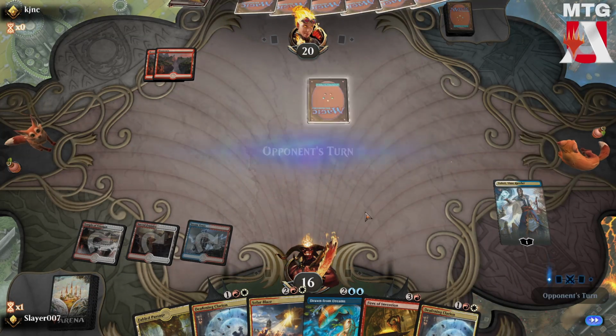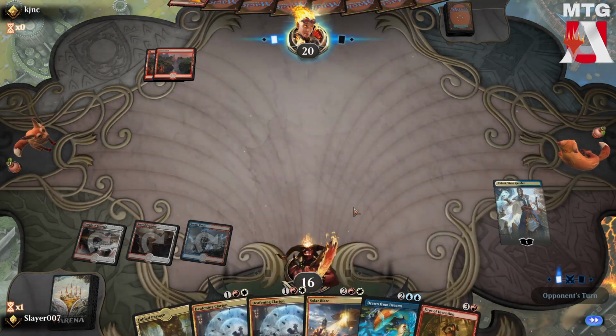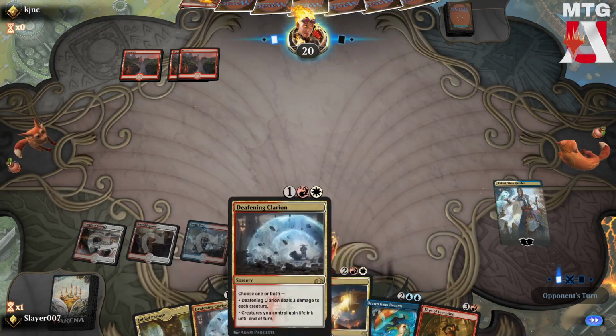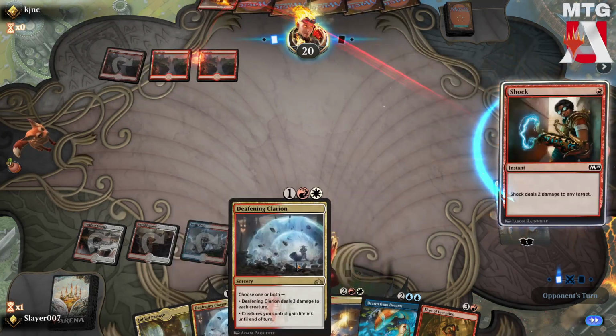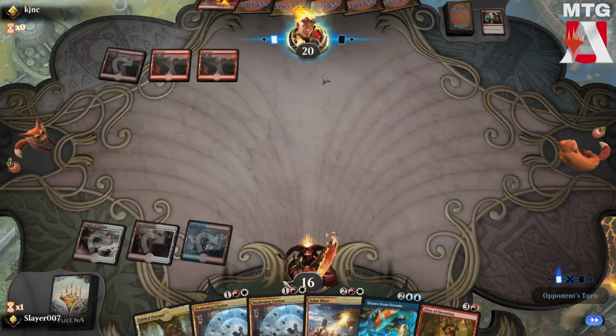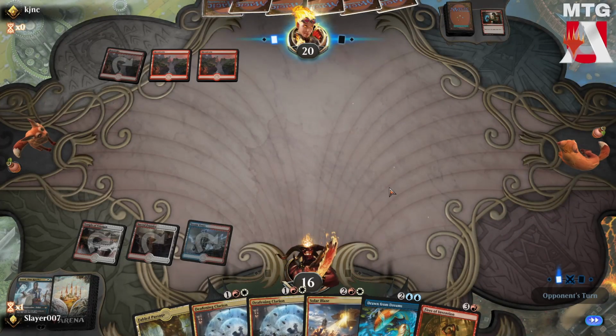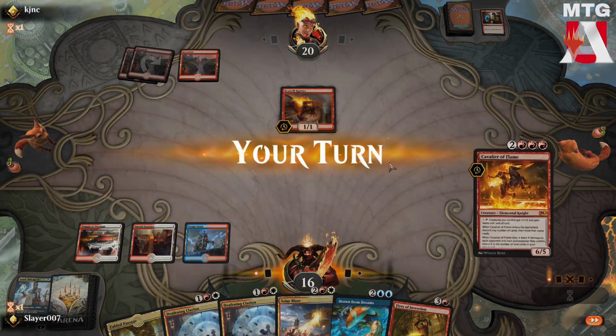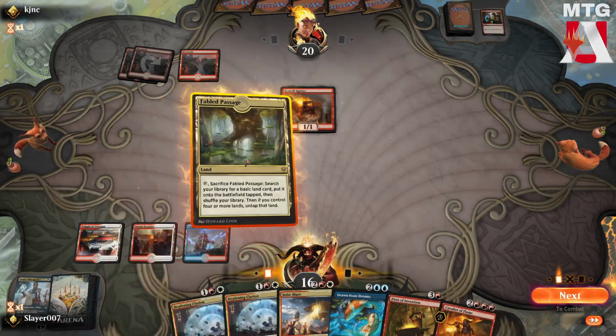And we draw into a very amazing card here, another copy of Deafening Clarion. This is great. I mean, I don't know how mono red is gonna beat this hand. So I'm pretty comfortable at the moment. Do not have to think much about what's coming up next.